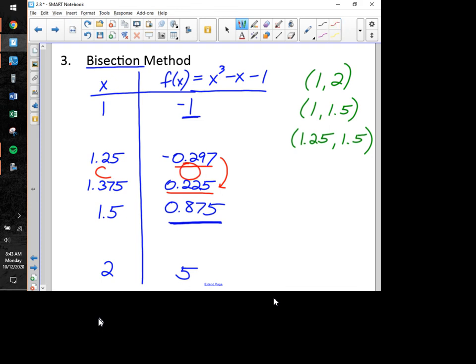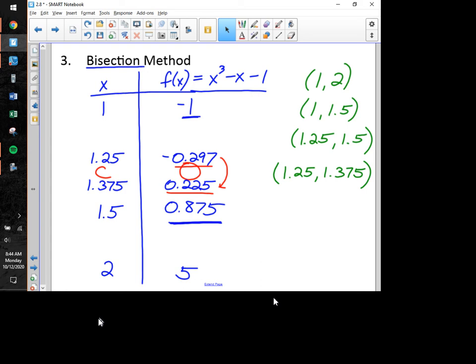So I can now say that C is located, more specifically, on the interval from 1.25 to 1.375. And we've now found its location down to an interval width of just 1/8 of a unit. And we could continue to do this over and over and over again, you guys, until we got this thing to a level of precision that we felt comfortable with.